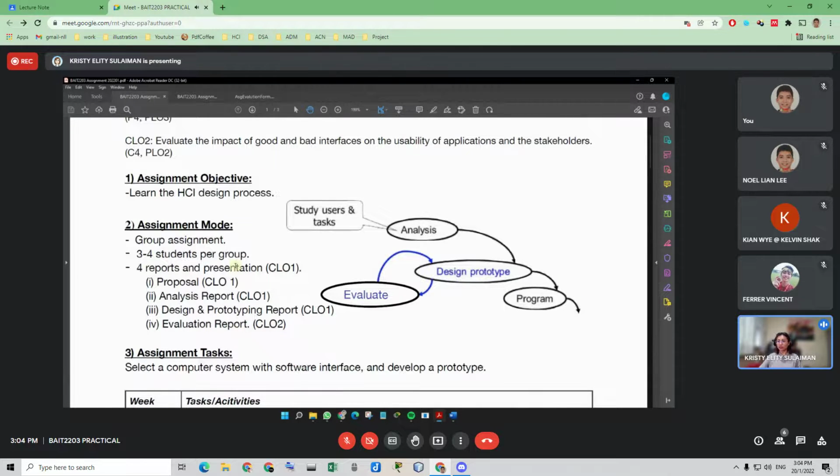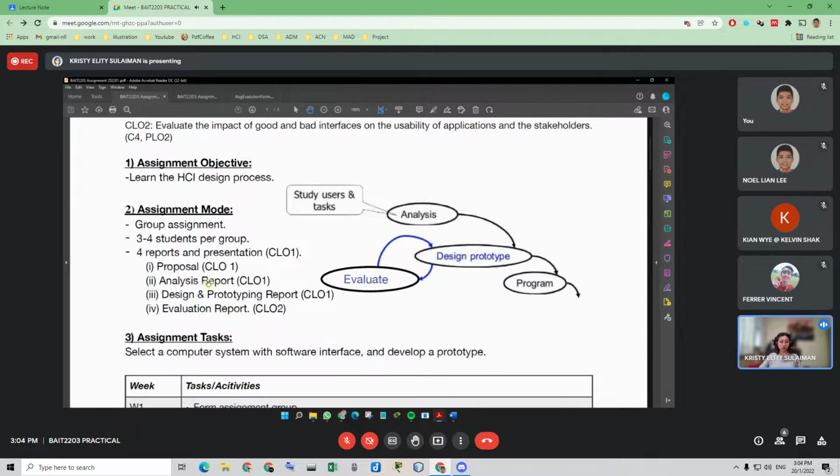So four reports, referring to CLO 1 as well as CLO 2. The first one is your proposal, and then the analysis report. Then you will also have to provide a report on designing and prototyping, and the last one is the evaluation report.